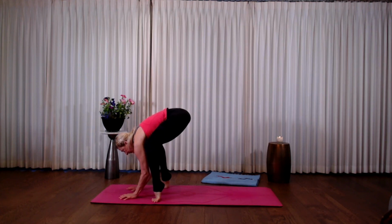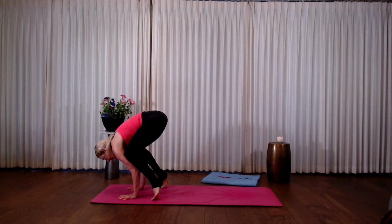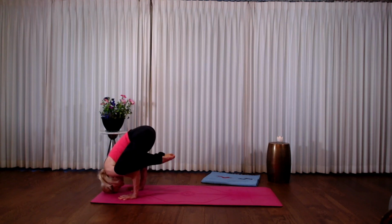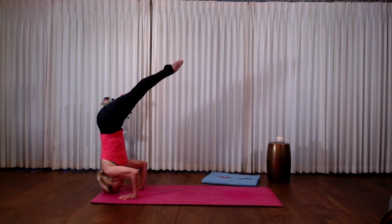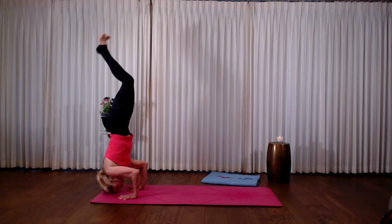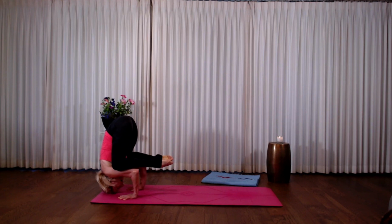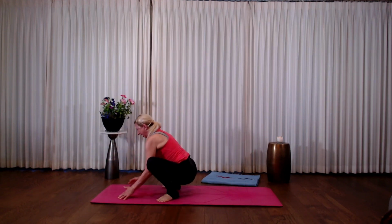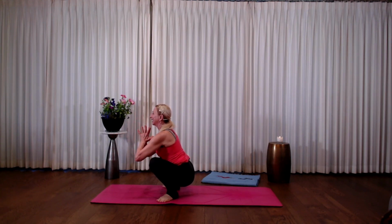You can stay in Malasana, or you might want to come to Kakasana, Crow. And if you're a Shirshasana practitioner, headstand, if you want to dip into that option, it's always available. Stay in crow or stay in Malasana. If you're in Malasana, make sure you're lifting out of your inner hips. If you're in Shirshasana, maybe you make a round trip ticket, all landing back in Malasana. Woo, beautiful options.